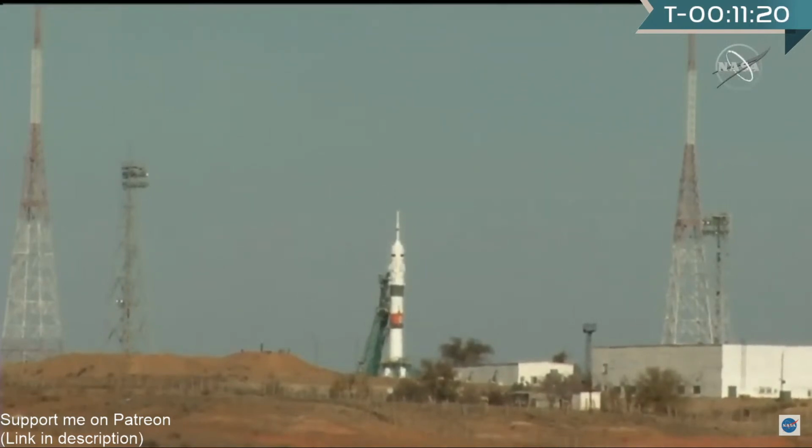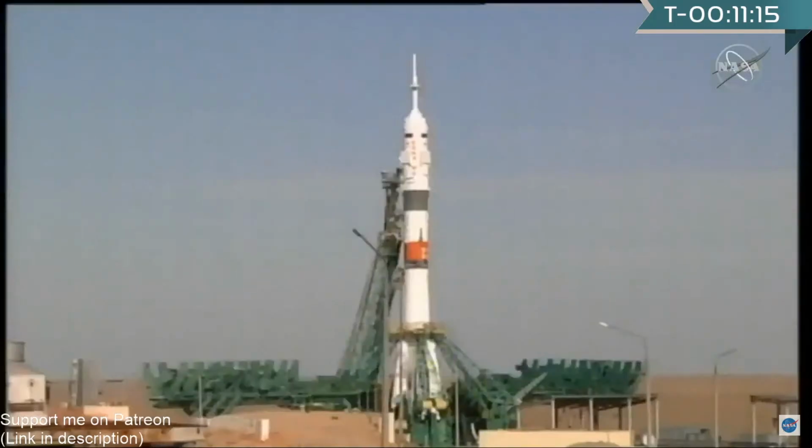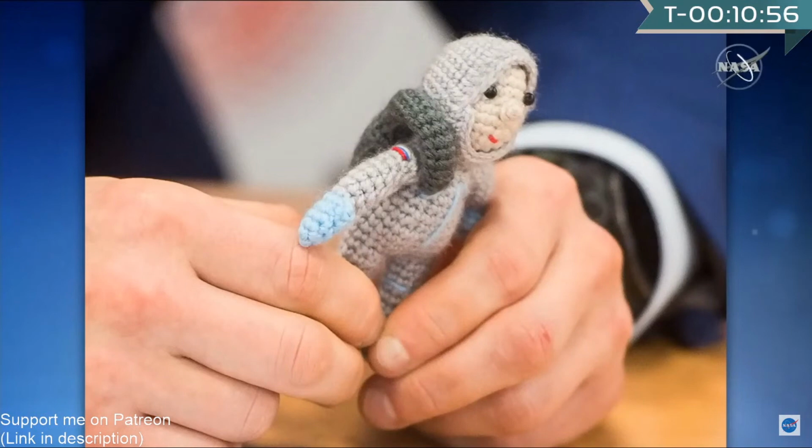One of the things that the crew gets to choose is the zero gravity indicator that they take with them into space. Food is also something they have some say on, what kind of food they want. And if you don't know what a zero gravity indicator is, for this mission, the zero gravity indicator that the crew uses is a small knitted cosmonaut that was made by Sergey Kud-Sverchkov's wife. This will be hanging from the ceiling of the Soyuz so that they are able to tell when it no longer hangs and starts to float, that they have successfully made it to microgravity and are in space.